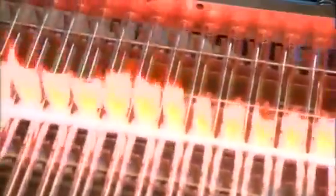Just 2 seconds of heat splits the tubes into two. The intense heat forces the glass bottom of each tube to close in on itself. The finishing fire smooths out the closure. Then they shoot a small amount of air into the opened end of the tube, which forms the round curvature on the bottom.